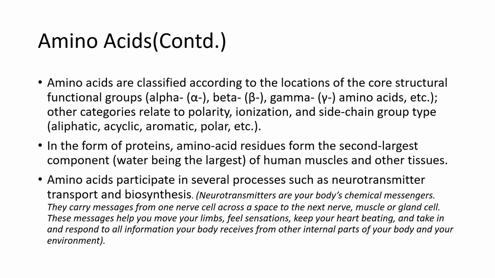Neurotransmitters are your body's chemical messengers. They carry messages from one nerve cell across a space to the next nerve, muscle, or gland cell. These messages help you move your limbs, feel sensation, keep your heart beating, and take in and respond to all the information your body receives from other internal parts of your body and your environment. So, neurotransmission is very important.